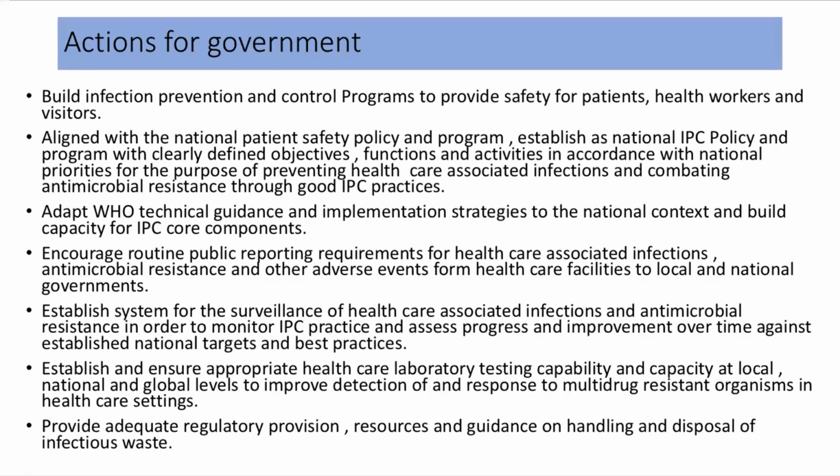For government, we discussed earlier also infection prevention and control programs. We shall have a national patient safety policy and program. We shall have an infection prevention and control policy, as I said. For that, you can take the help of WHO technical guidance. I am repeating this just to put more emphasis on it, so I will not read the whole. What I mean to say is that action is required at the level of government to look into infection prevention and control. Certain regulatory mechanisms, certain surveillance mechanisms shall also be developed.